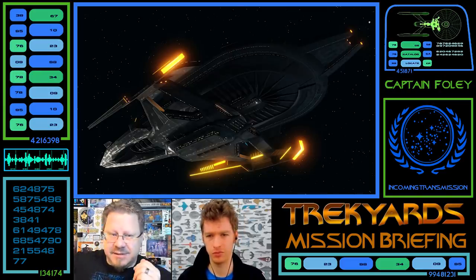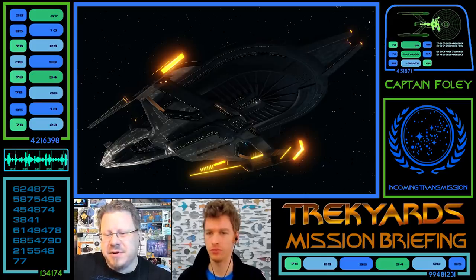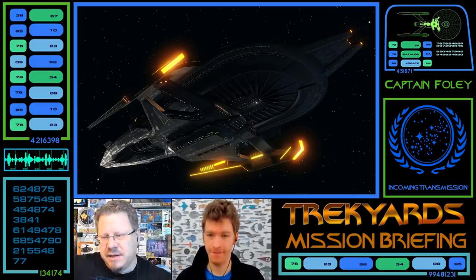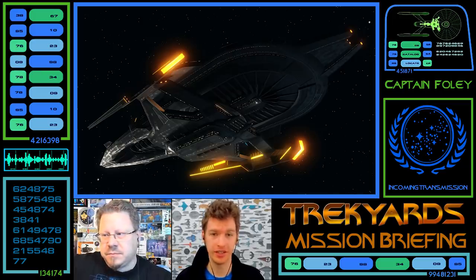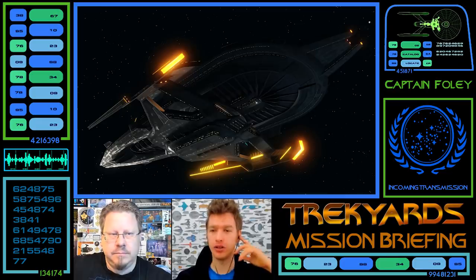But definitely, this looks Derridex and or the TOS Romulan Dreadnought from Star Trek Online. I even get some vibes of Cardassian tech. There's a few Cardassian shapes in there, and the colors as well of the nacelles very much speak Cardassian. No, absolutely. It's an interesting mishmash, but this is the sort of thing we wanted in the Mirror Universe, a sense of they took over everyone.